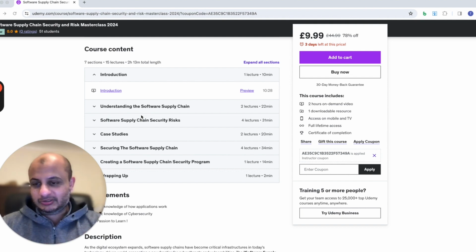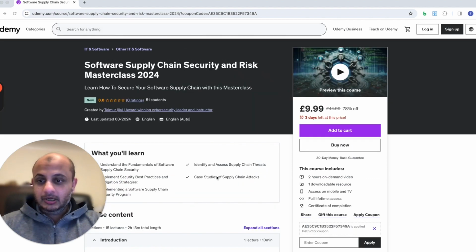But do check this course out if you're interested in software supply chain security, how to secure it, how to secure an environment. I think this is a very important topic and it's becoming more and more important. It's a big blind spot for most companies. They secure their code, they secure the environment, they have no idea about the libraries, the vendor accesses, and the other third party dependencies that are present within the environment. So if you're interested, do check this course out and let me know how you find it.